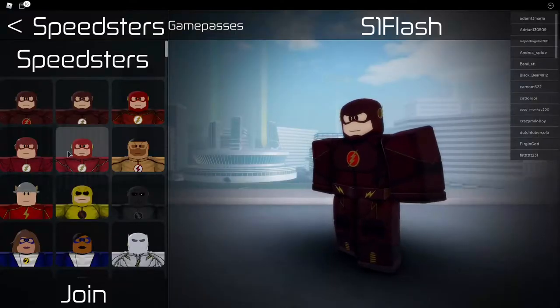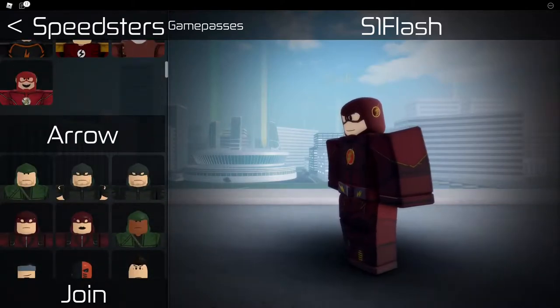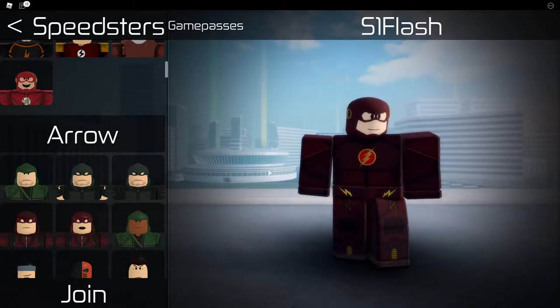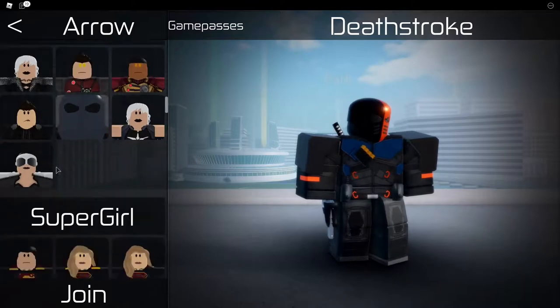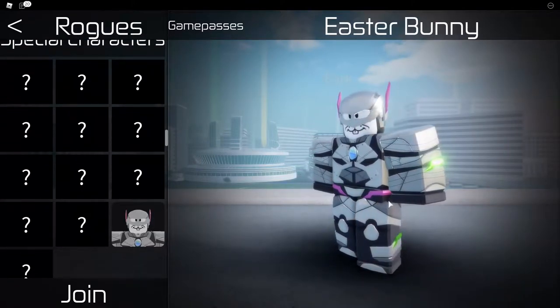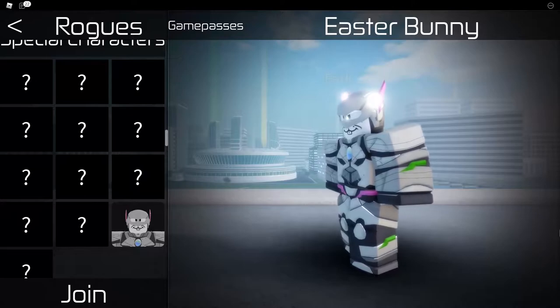The cool thing about this Easter update for the Flash game on Roblox, I can't remember what it's called, let me see. The Flash Earth Prime. The cool thing about this is not only that you get multiple characters to choose from, like Deathstroke and stuff, but if you play this game at certain times of year, like Hanukkah, Christmas, April Fool's, Valentine's Day, Halloween, you get different skins.